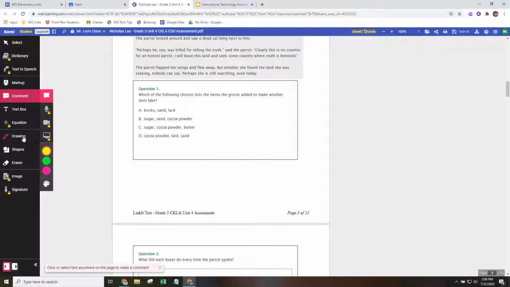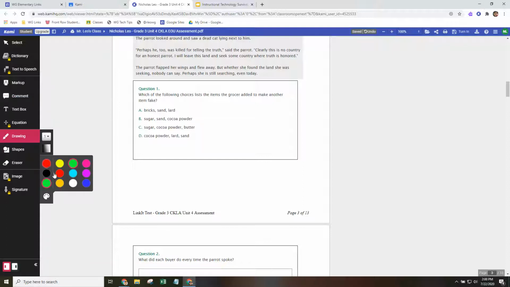And in this instance, the student may use the drawing tool. You can add color, for example. The number is for the stroke thickness. But let's just use red, and we're going to circle an answer. Now, keep in mind, I have not read it, so I'm not sure what the correct answer is, but I'll just demonstrate how to circle an answer.